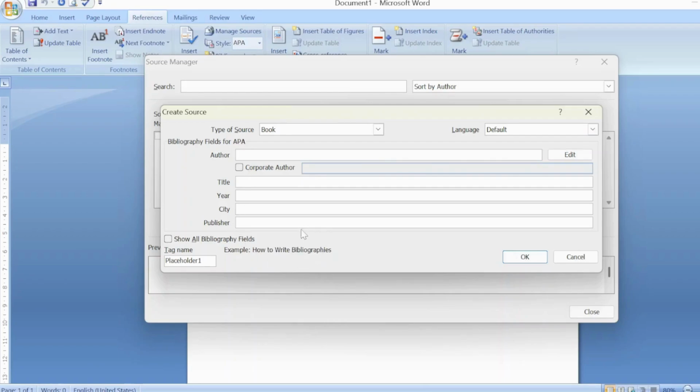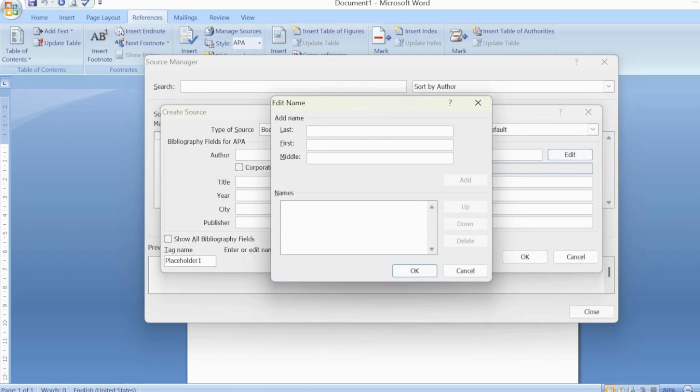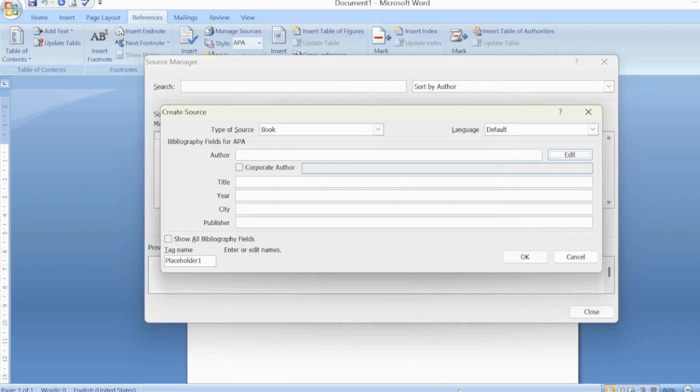When you click on any field down here, it will give you an example of how to add data in the field. When you click on the author field, it will show you how to enter the author detail. When you are adding the author detail, see that you add the surname first, then first name separated by a comma. If there is more than one author, then you have to separate all authors with a semicolon. You can also take help of Edit to enter the author details. Likewise, you have to add all the details like title, year, city, publisher, etc.